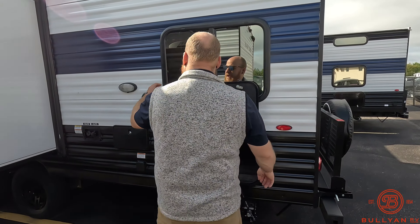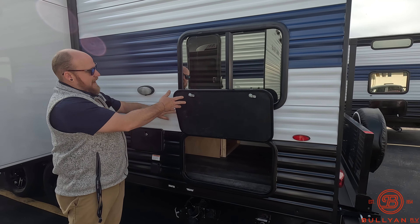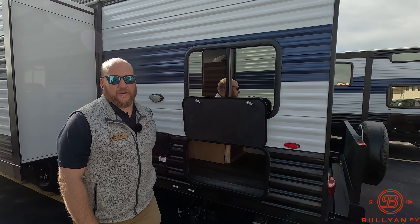Another nice thing they've added — and I know you guys notice the gray woes with storage doors — they've now added magnets instead of just a little plastic clip. All your bigger doors have magnets on them now. With the crew and kids always popping those clips off, you used to have to pack them inside; you've probably always run out of them. Not anymore.